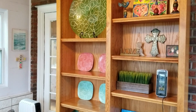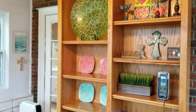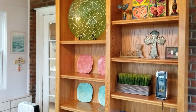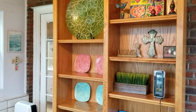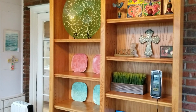And this is the back wall that you all rarely ever get to see. This is always to my back. And as you see in the left-hand bottom corner, I have a space heater that just comes on at night sometimes when it gets a little bit too cool. I like having that back here. It provides just a little bit more heat.